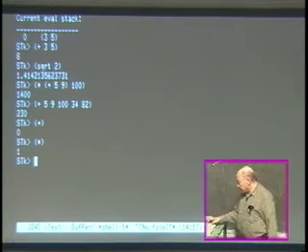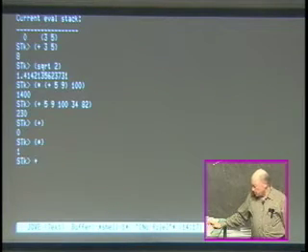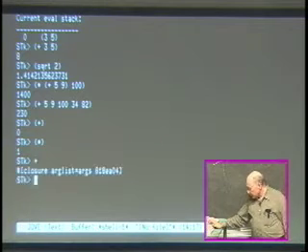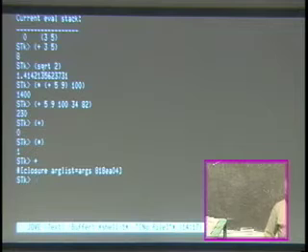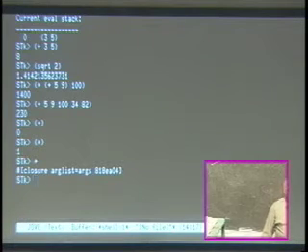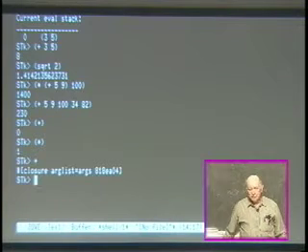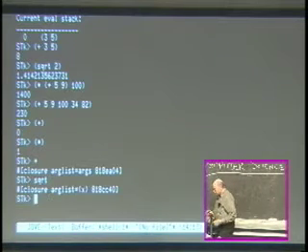Now, what if I just say plus sign, not in parentheses? What's the value of that? Error. Everybody who's saying error is wrong. This is not an error. This is the way STK happens to represent procedures, functions. So the value of the symbol plus sign is a function. A function is a different thing from its name. Its name is just a word. So, what's square root? That's a different function.